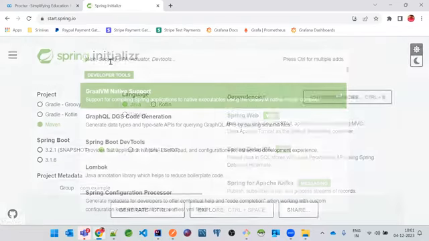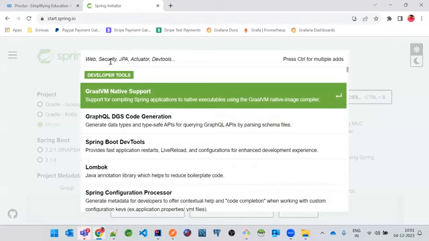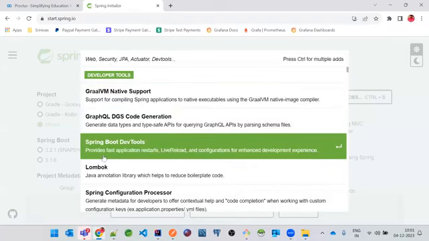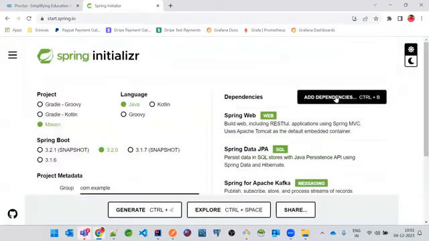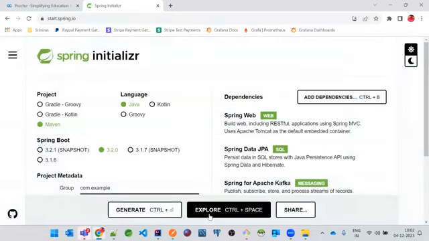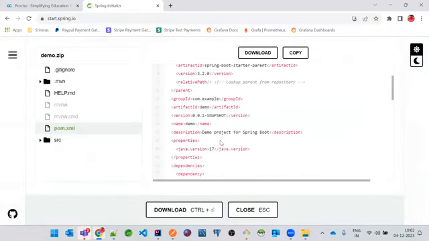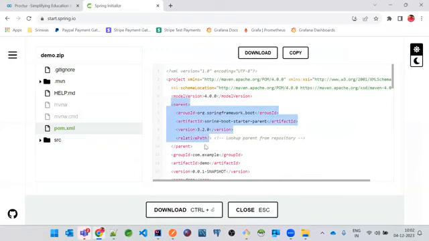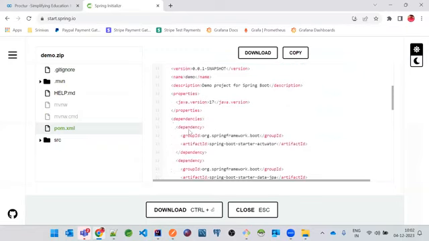I can just add the DevTools dependency, and I can just add the actuator dependency, right? So if you just click on explore, you can see that the parent project is this one, and they have not defined any versions for any of the dependencies, because this is something called version management that is provided by the POM projects.